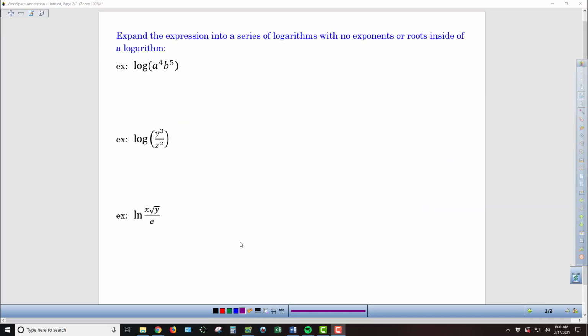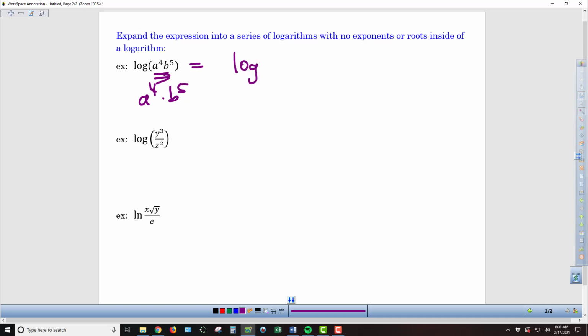And so in the examples that we have here, we want to try to apply these logarithm rules to rewrite these as series of logarithms that are being added and subtracted instead of in this combined format. So there's a couple properties we can apply on this first one. So I'm first going to see it as a to the fourth times b to the fifth inside of that logarithm. And so I'm going to use that log of products to separate those two pieces into separate logarithms.